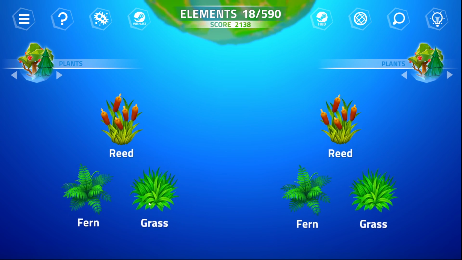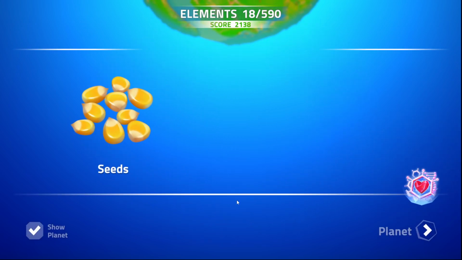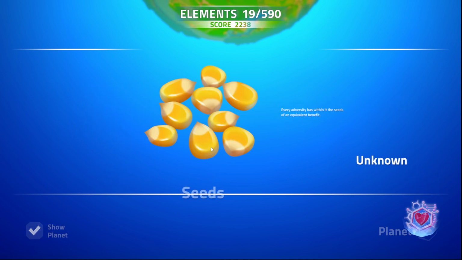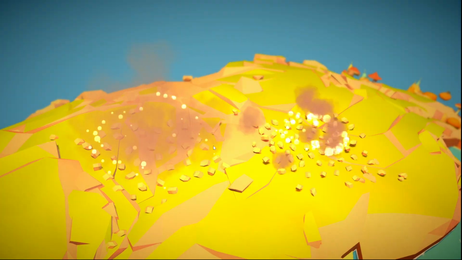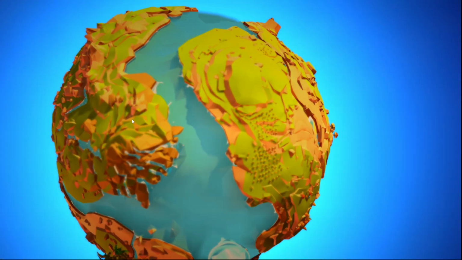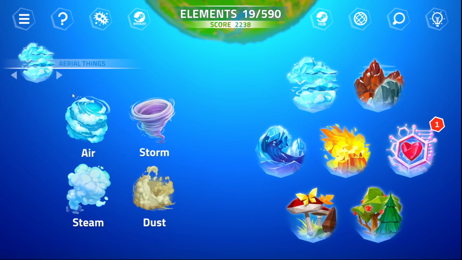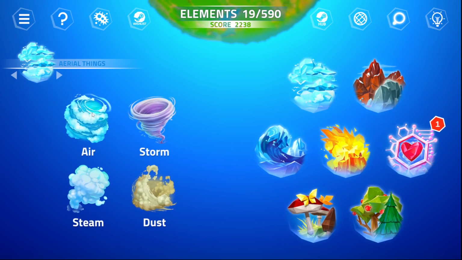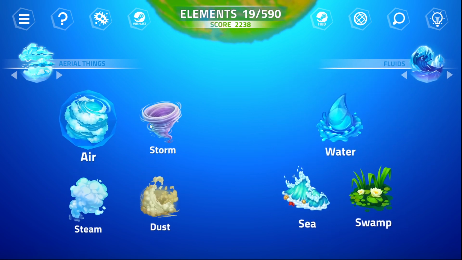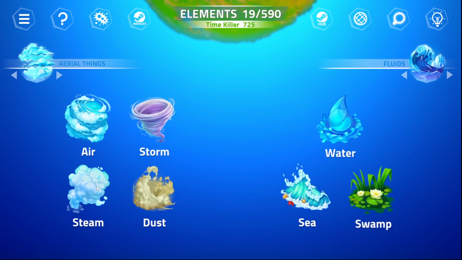And reeds. Grass and fern. Grass and grass. Seeds. Okay. Every adversity has within it the seeds of equivalent benefit. All right. No, not aerial thing. Yeah, aerial things, actually. And water. Air and water was a storm, right? No, we did steam. Steam and water?